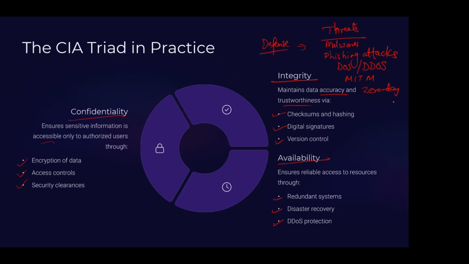Zero-day exploits, okay, which we are not aware of. There is no patch or security measure we have for that kind of threat, or any unauthorized or internal threats. All of these different kinds of threats are there which can affect the network security, against which we have to defend our network, we have to protect our network.